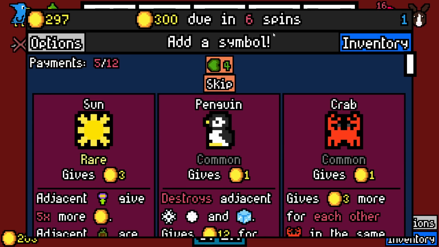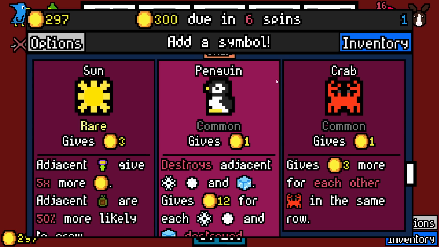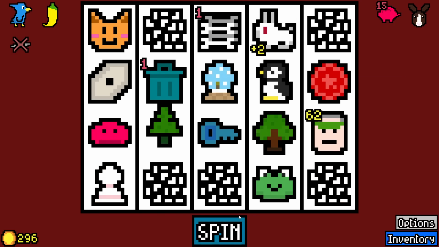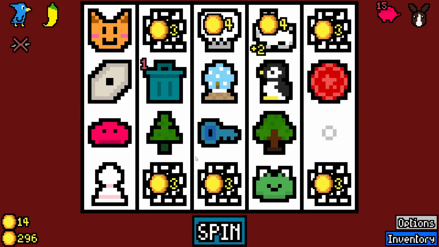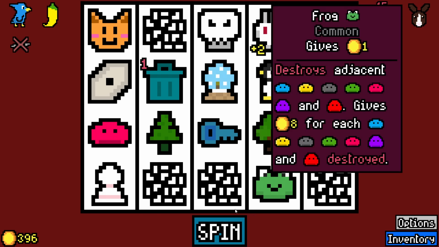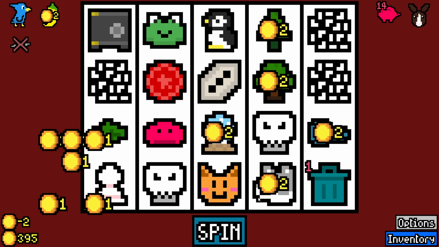So, sun. This is just a rare that we happen to find. I highly doubt there is a sun and skeleton build. The reason I said it that way is because we won't reroll and guarantee that we'll find another one, you know? I'm just gonna take the safe, get the magic key out of here.